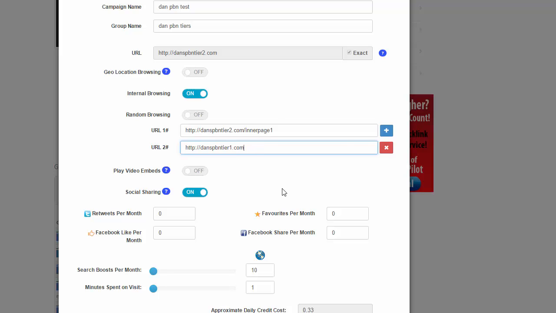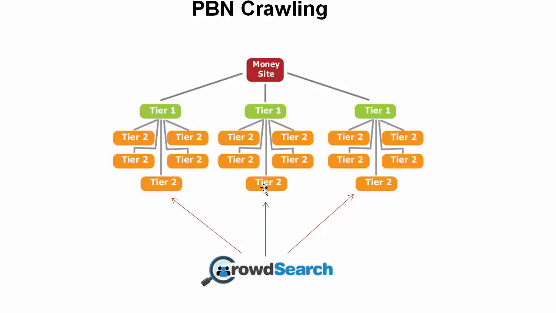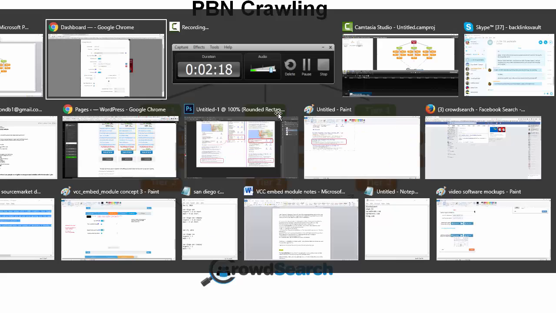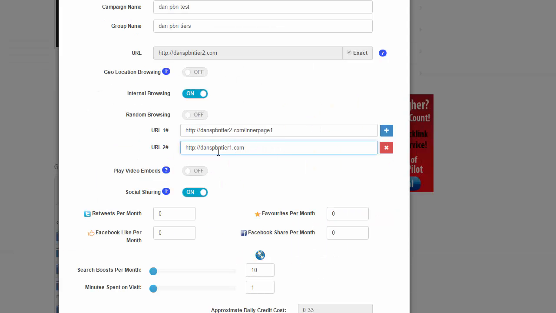So what this means, back over to the graphic, is traffic was sent to tier 2, it went to another page of tier 2, somewhere over here, right? And then from there, flowed through another link to tier 1. But you want to make sure that the link for this Dan's PBN tier 1 exists on this page, because basically what's happening is the visitor goes to this page, then finds this page from here, and from this page clicks on a link to get to this page.